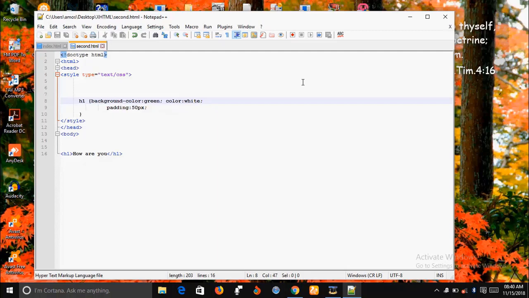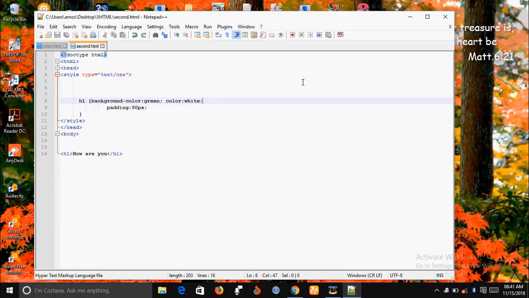In the last tutorial, we talked about padding. We said padding is a space between a text and a border. Today we're going to talk about border and margin. These are properties around a text. A border is the outline of a margin. Now let's continue from where we stopped in the last tutorial.